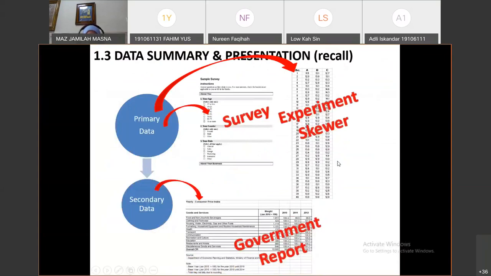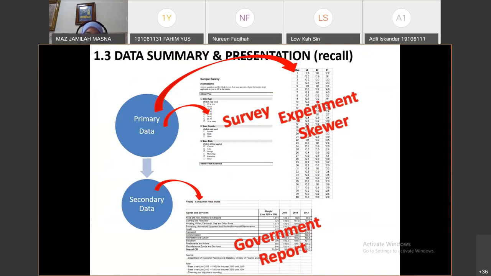For today, we are going to start with 1.3. What we learned yesterday was that we are dealing with data, and your data can be from your own source, where you collect the data on your own. Usually that will be from a survey, which could be a Google form that you prepared and shared with your friends, asking them to fill it in. Or it could be from an experiment that you did, and that experiment purposely fulfills your intention.